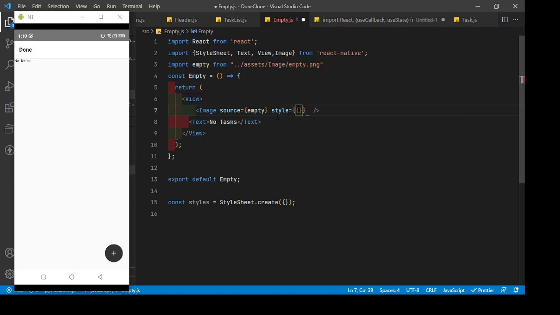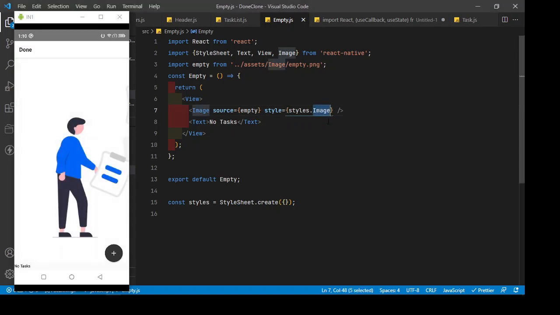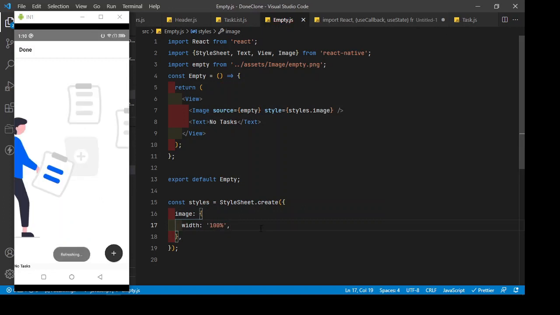Style: I can say here image, and width is obviously 100%, and height is 80%.